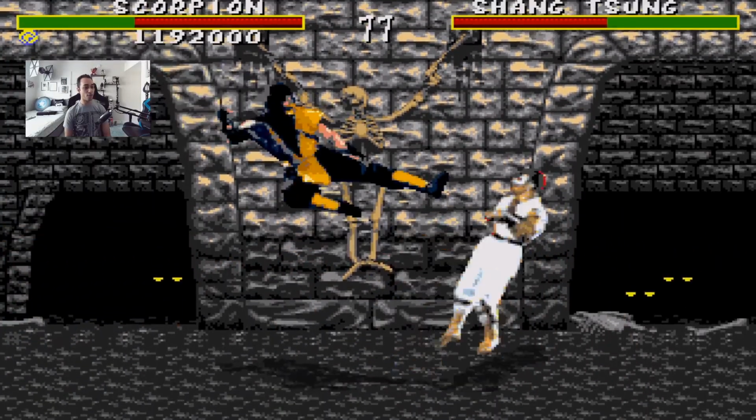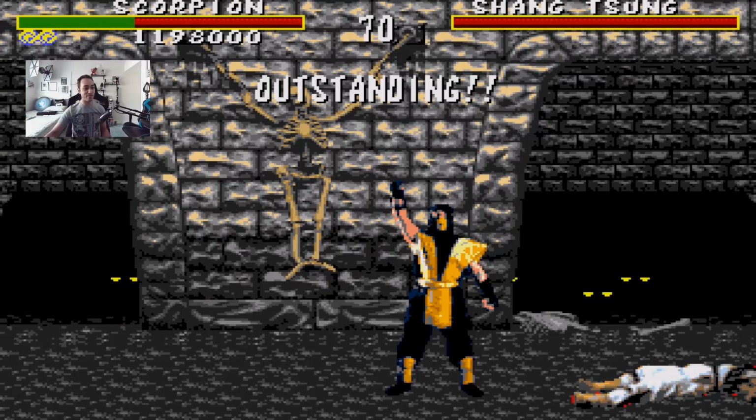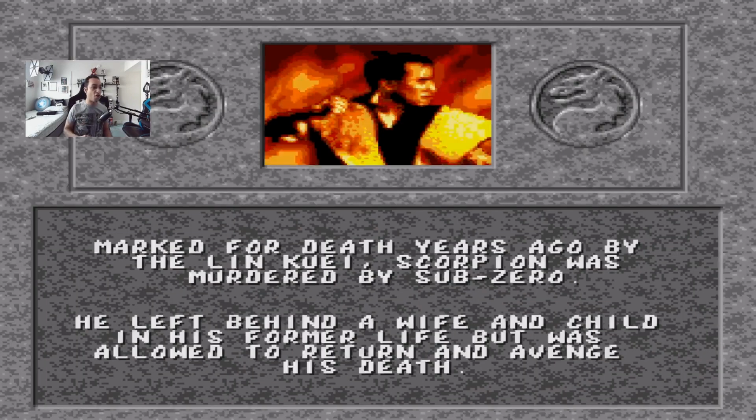Ooh, wow. That really went through him like that. Ooh! Outstanding! We beat him! So this is like the whack ending that we have in the Genesis version. This is the only thing, because of the hardware, we don't get the crazy explosions and stuff.